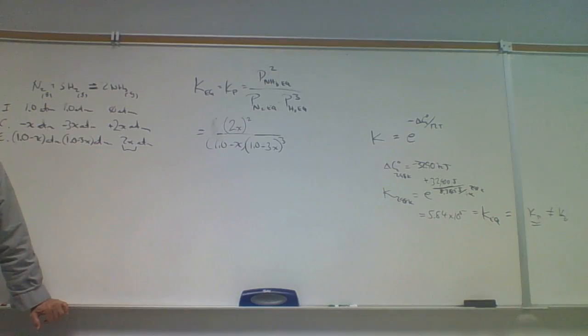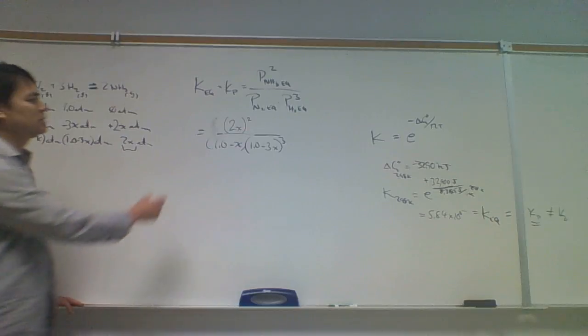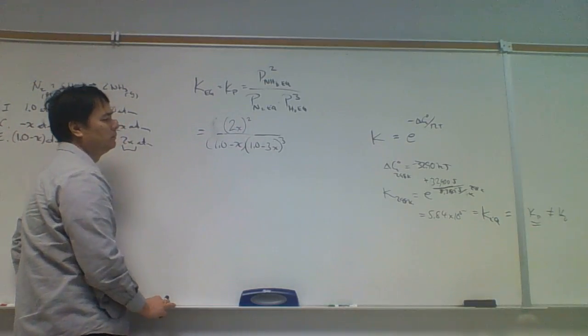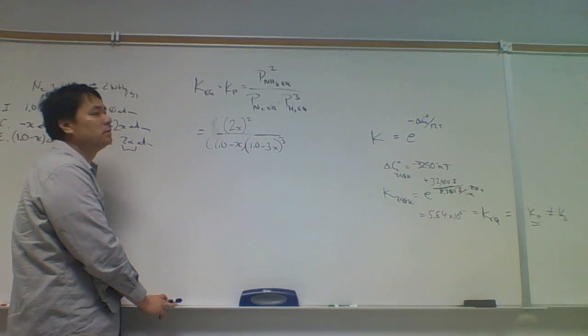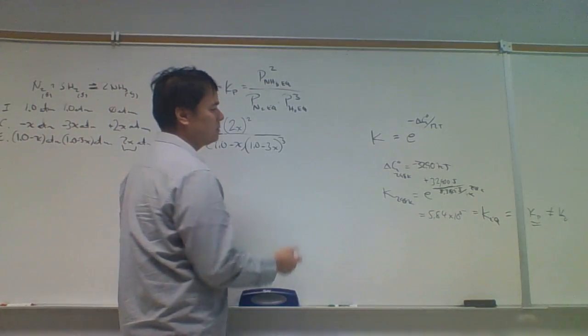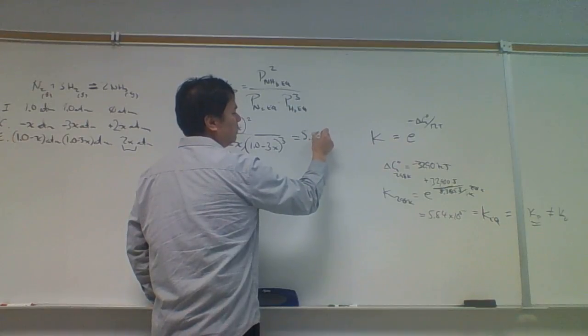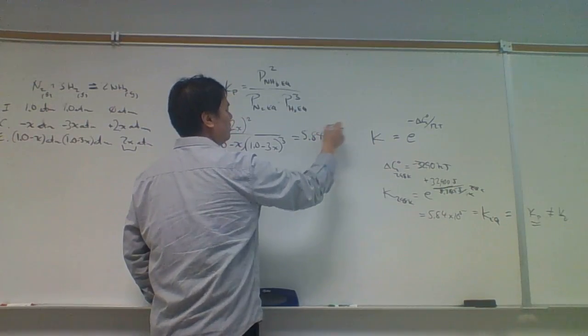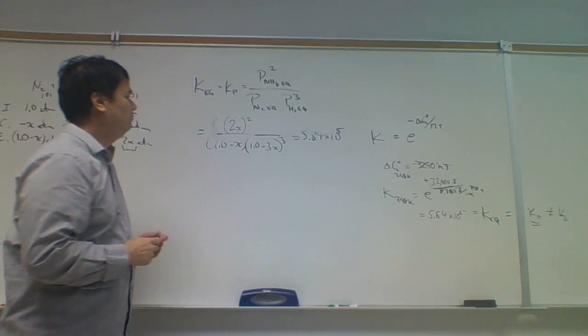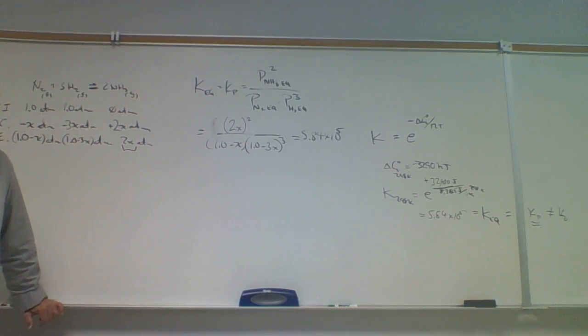Maybe we could square root it twice. What do you think? Is this fourth order? Can we square root it? No. There's 4 solutions. Sometimes we could just take the square root of the whole thing, make it easier, square root both sides. But we can't in this case. That's something we look for. We look for algebraic ways of simplifying this. 5.84 times 10 to the 5th. Other people will try to graph it, but that takes too much time. You don't have time to graph this. So what do you want to do?